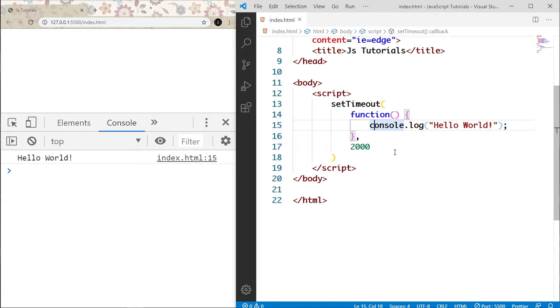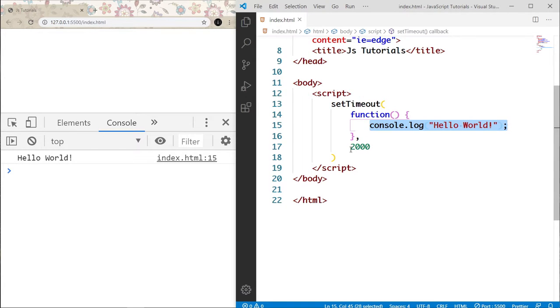So what happened was that anytime we run the JavaScript file, our setTimeout function is going to call itself. Once it calls itself, it's going to check if there are any functions passed to it, and surely we have a function passed to it. Inside the function we have a console.log, and it is supposed to log hello world in the console.